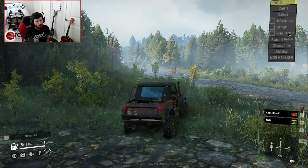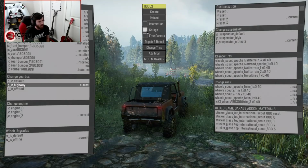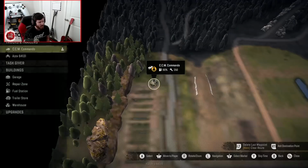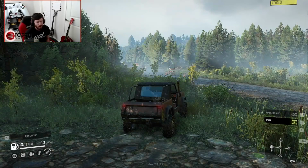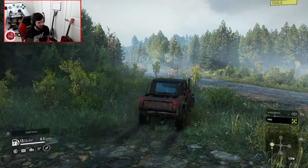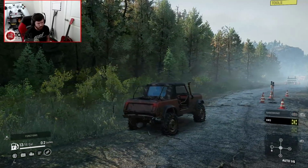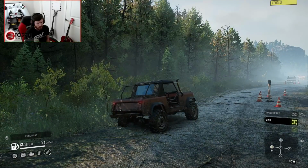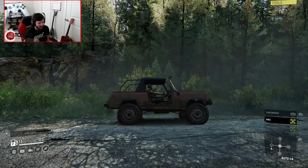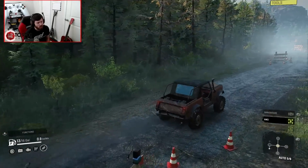Now, at this point, we're going to switch out the gearbox for something a little more speed-focused, let's say. Because now, it's time to head to the bridge jump, boys. Come on, there we go. Whoa, this is interesting. So the highway box has 6 gears in automatic mode, but it also has low and low minus, just no low plus. So you could crawl with the highway box, you just wouldn't have a low plus.